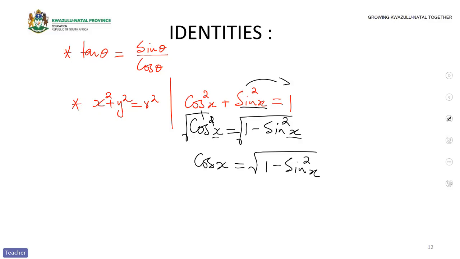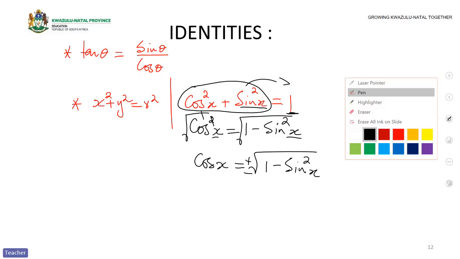So please don't forget that whenever you see cos in mathematics, you don't see cos as cos per se, but it can be expressed as plus or minus the square root of 1 minus sin squared, depending on the quadrant. The same thing applies to 1. Whenever I see 1, I don't see 1 as 1 in trigonometry. What can I see? I can see cos squared of an angle plus sine squared of an angle. So please be careful of that one whenever you are dealing with these identities.